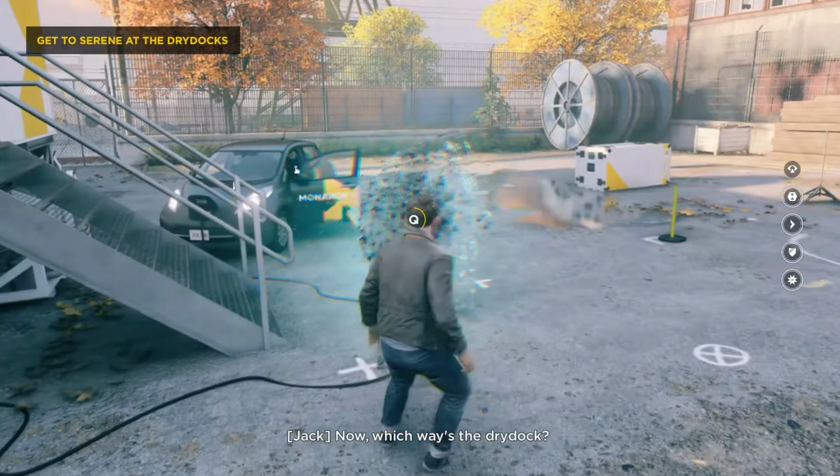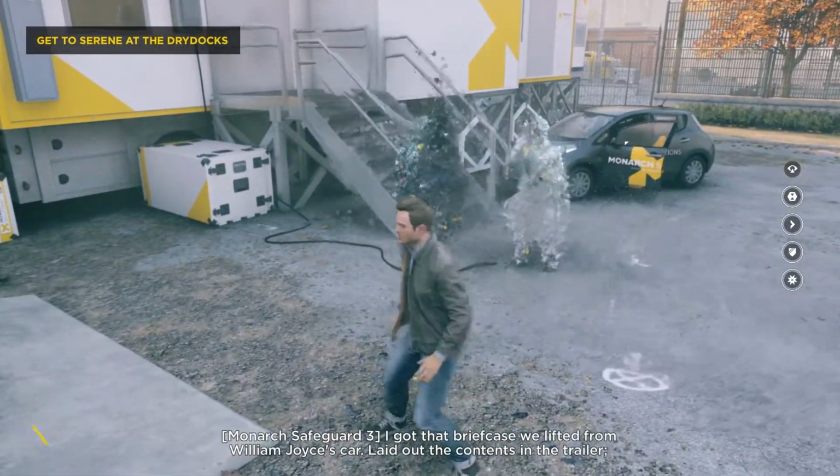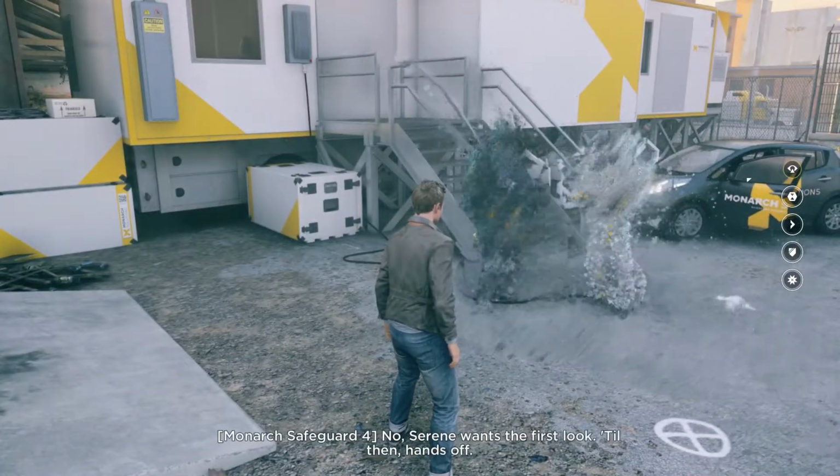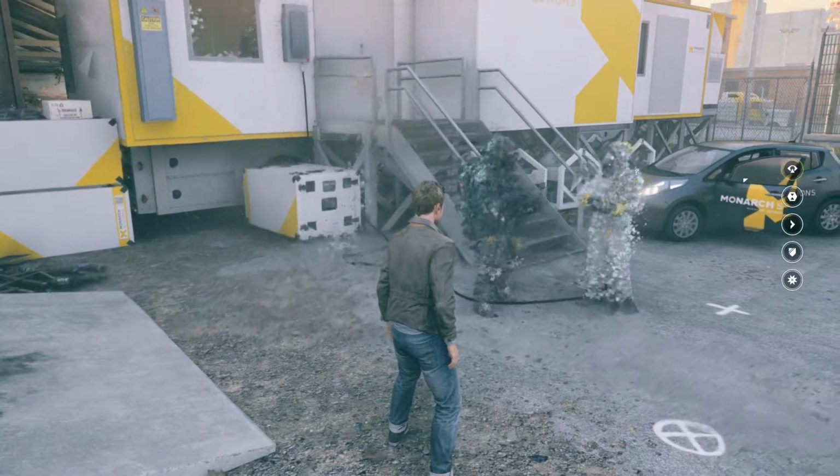Now, which way's the dry dock? I got that briefcase we lifted from William Joyce's car. Laid out the contents in the trailer. You want me to go through? No. Serene wants to first look. Till then, hands off.